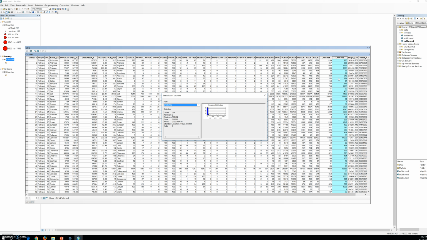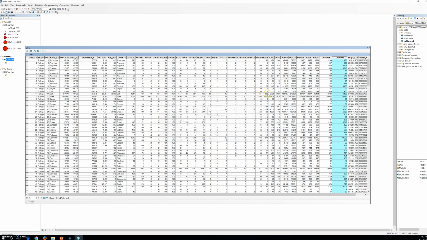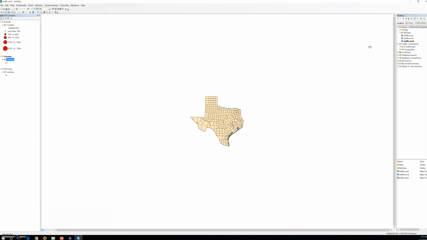Now we're going to close the statistic of counties window and the attribute table. Close and then close. So in the table of contents, we're going to open the properties for the counties layer for the larceny data frame.